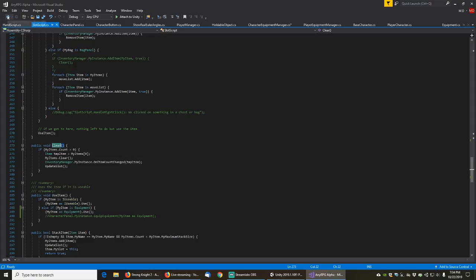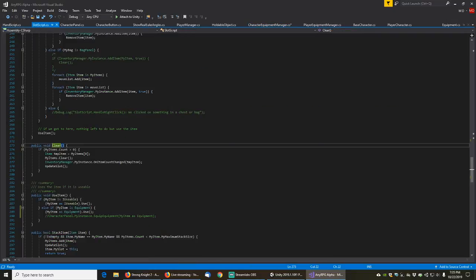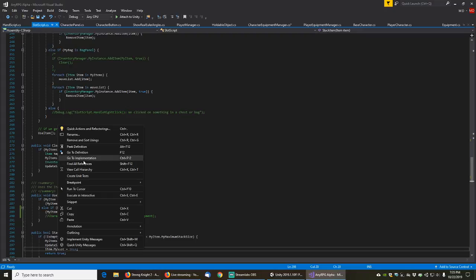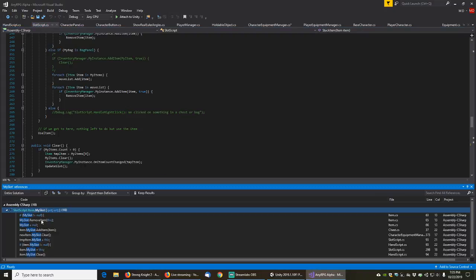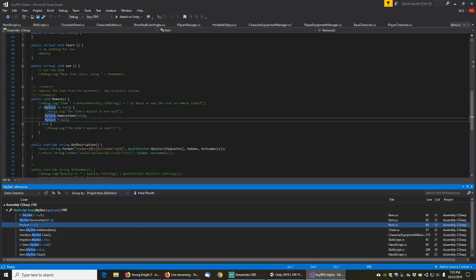Okay, that looks okay. Basically, I just want to find all references to this mySlot because at some point, there we go, item remove. Okay. You know what?